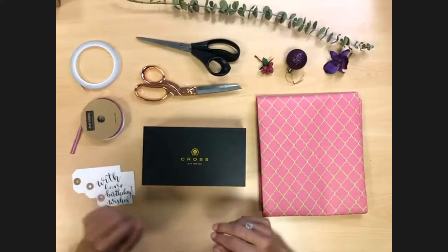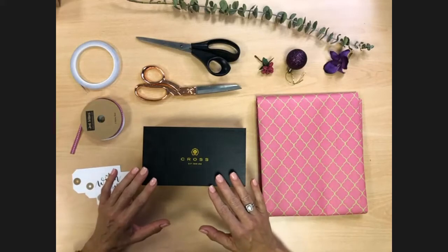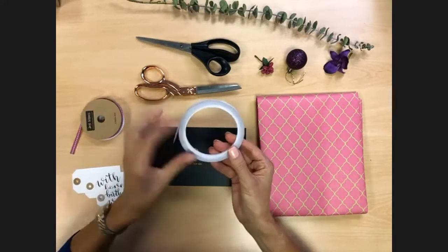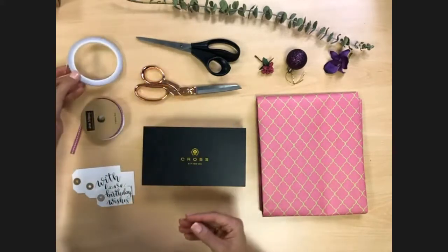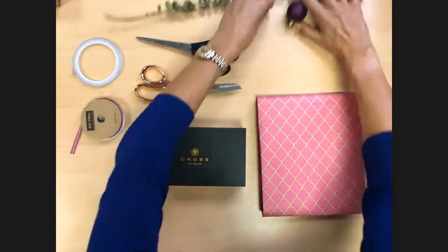The first thing I'm going to do is just clear my workstation so I can talk to you about how to measure your paper. And the other thing that I find is really helpful is double-sided tape. So I'm going to run through all of that with you. Just bear with me. Let me just clear the decks here and make some space.